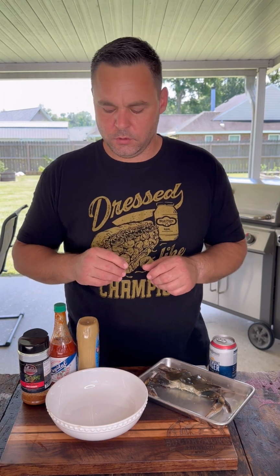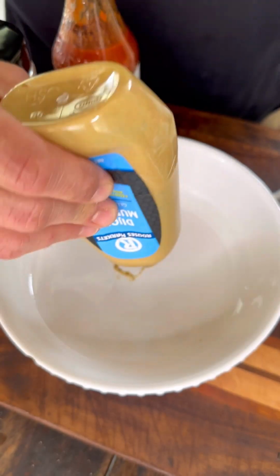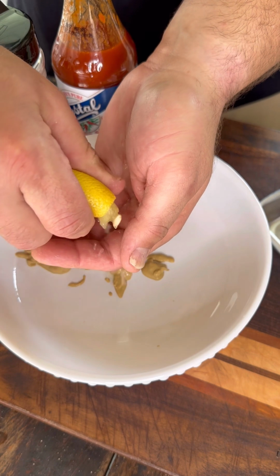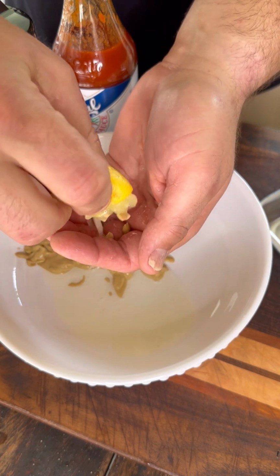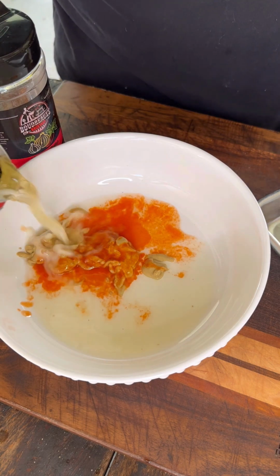Now I make the same little marinade for all my seafood. Pretty much mustard, beer, hot sauce, and you know I got that Boudreaux Creole seasoning. Now I use Dijon, but you could also use yellow mustard just as well. Also squeeze in half a lemon. Add in your favorite hot sauce and just a little splash of beer.